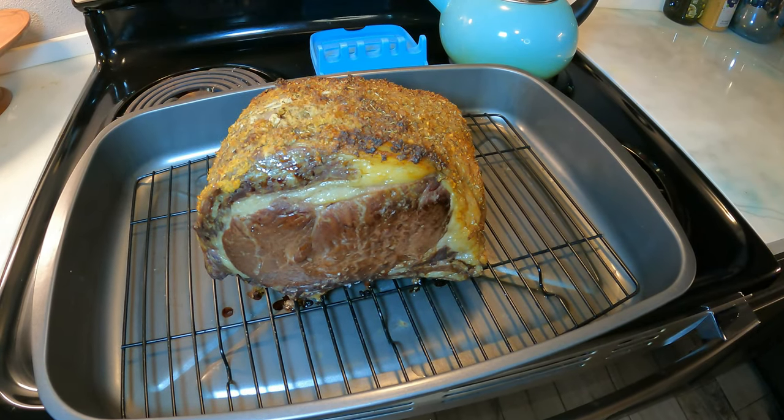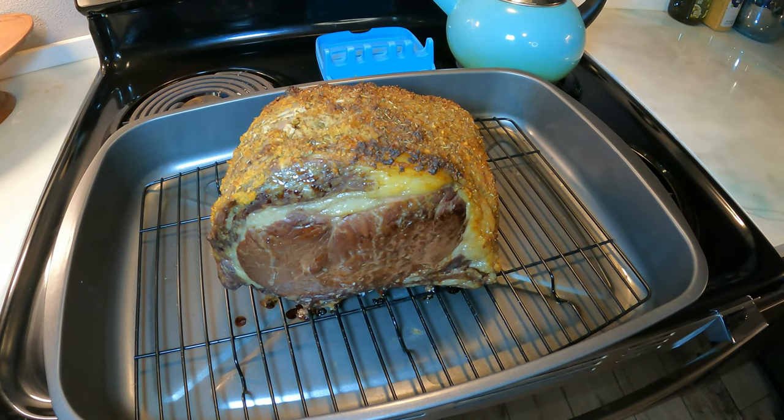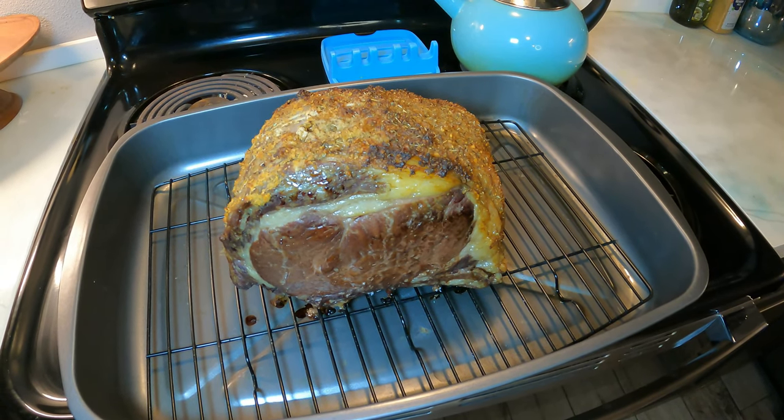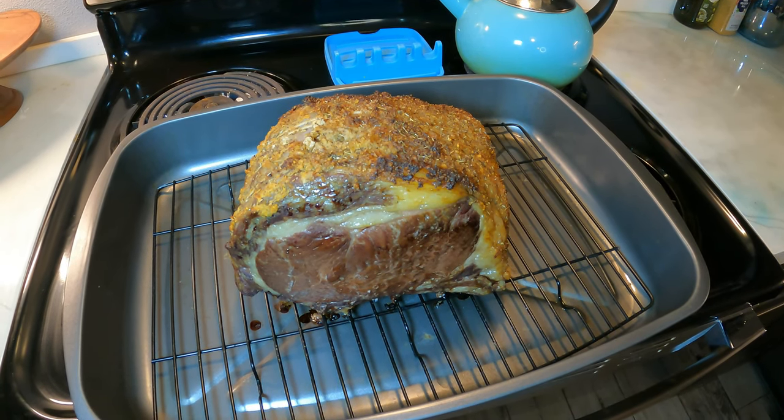All right, it's out. That looks incredible. We gotta let it rest for about 10 to 15 minutes. We'll go ahead and throw the zucchini in. Before we get that going, check out what happened to us on Lake Miccosukee.